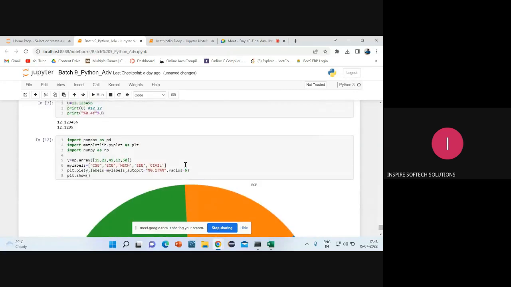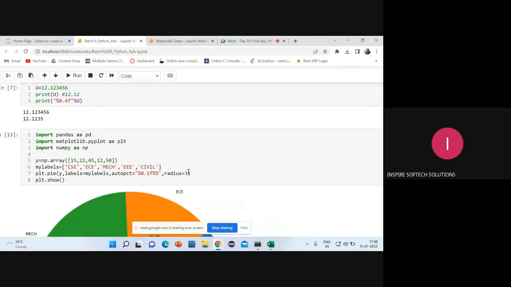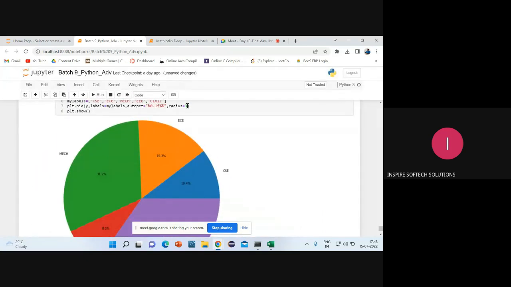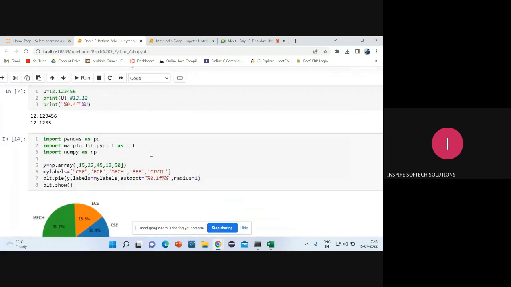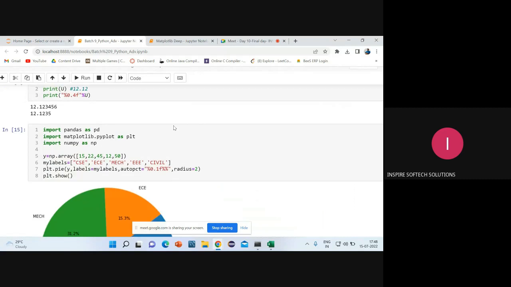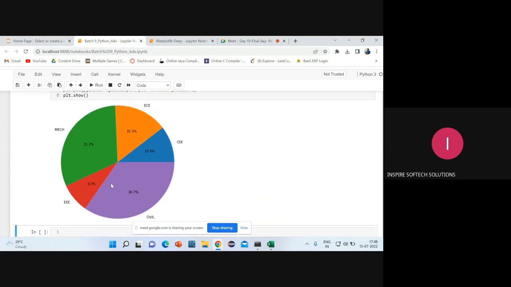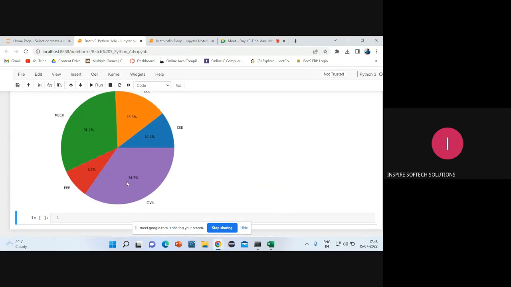Okay. So that is how, to increase your pie chart you can go like that. 3 is given here, so don't go that much. 1 is sufficient for us. If you want to go with the max, 2 is better to look. So this is sufficient. Same thing, next, if you want to choose who's going to be the topper, that I have to filter outside. So here who's going to be the topper, 34.7. This alone I have to display separately. Like I have to highlight this. How to highlight that?